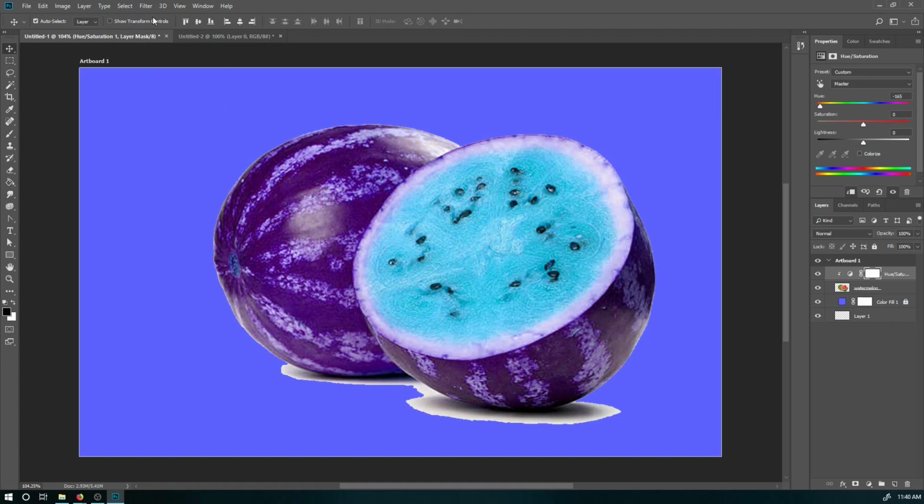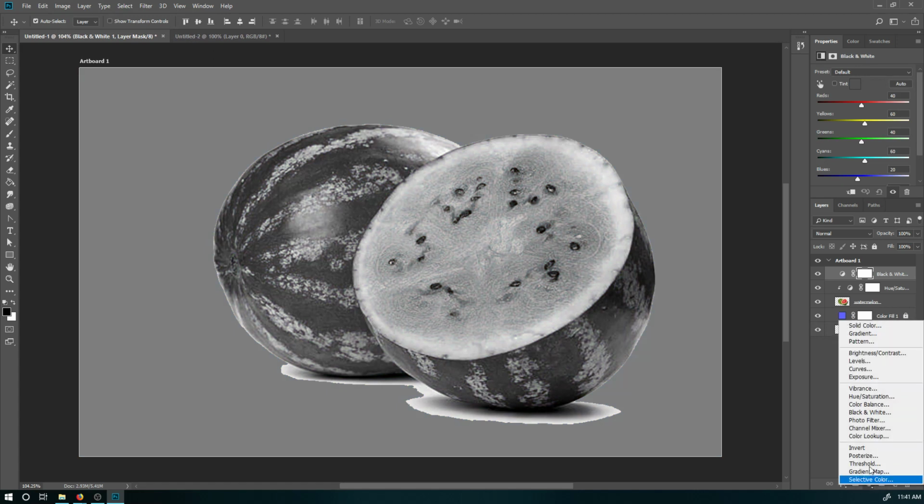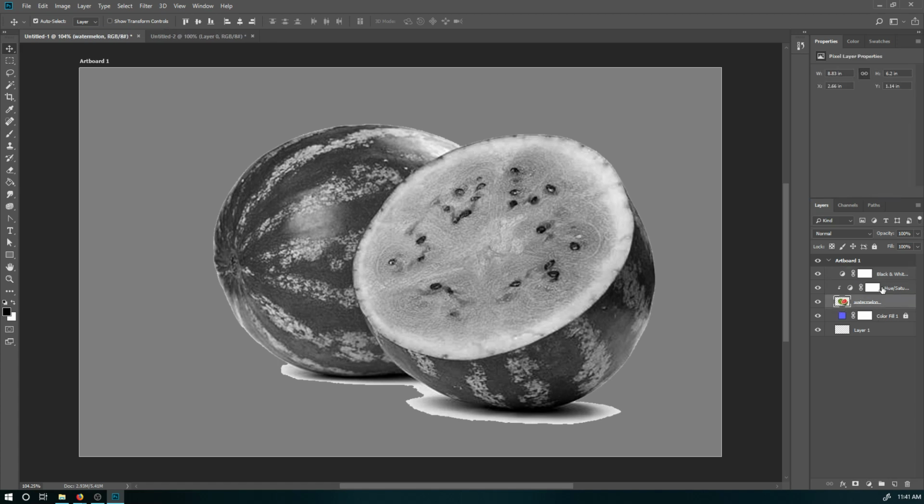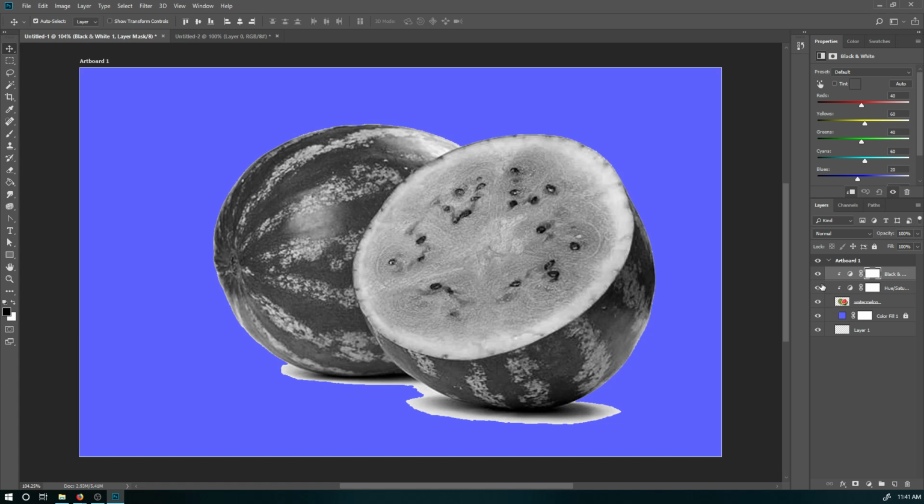Other things that the other videos, for some reason, didn't record my menu up here, like black and white. So adjustment layer, black and white, and then I can do whatever I want to it. But if I just want to apply it to my watermelon layer, this picture, I gotta click on that layer, whichever one it is, which is this one actually. Mouse over, hold Alt, and then click, and now it only applies to that. But yeah, you can hide if you need to, things like that.